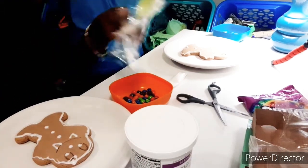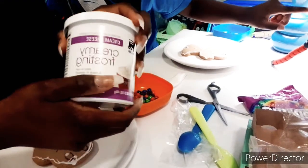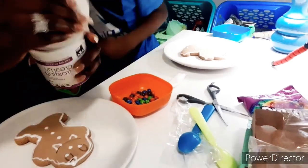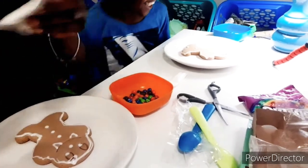Pause it, it's still going. Okay, y'all, so I'm back. I went and got this because obviously that's not enough icing, so I'm gonna see how this works, guys. I'm back. What is that? I just opened it up in the kitchen.